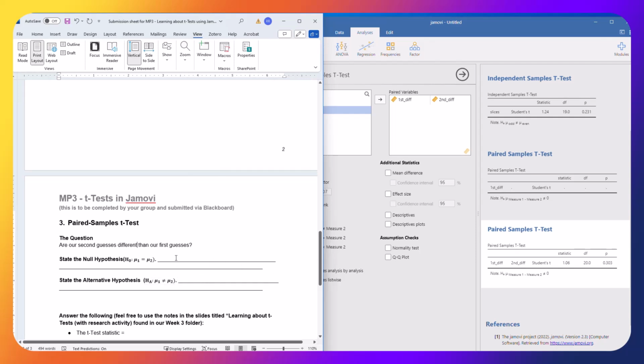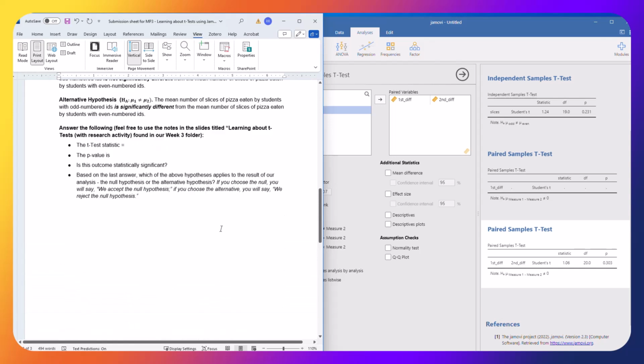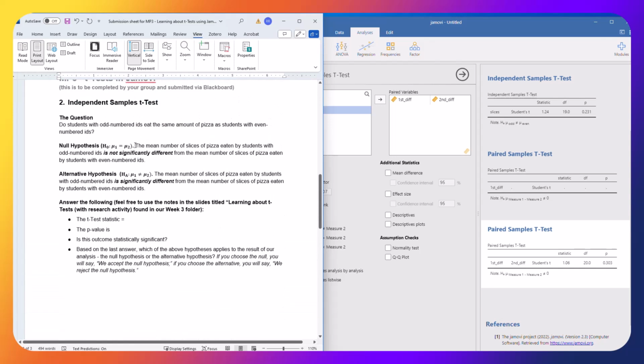So you will write the appropriate wording, just as I had words after here. See how I had this? I had this set of words after null hypothesis, and I had this set of words after alternative hypothesis.